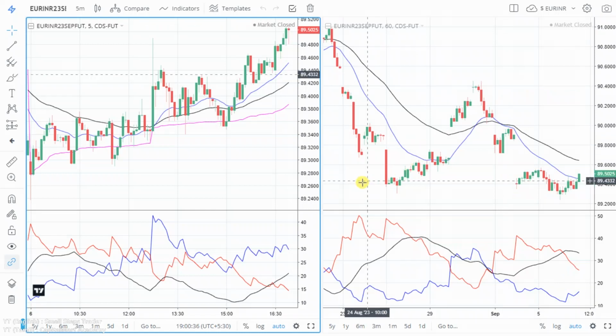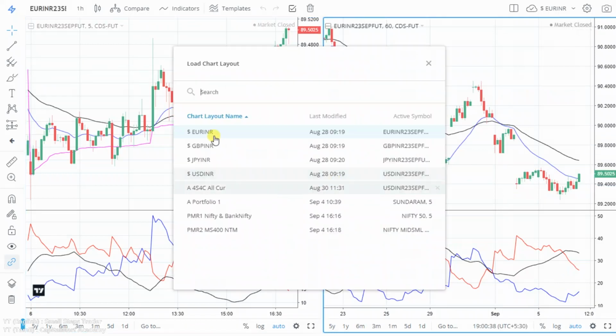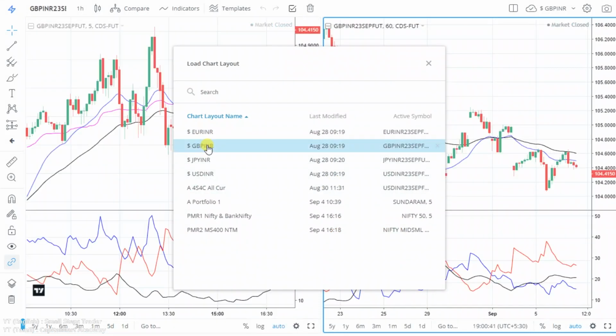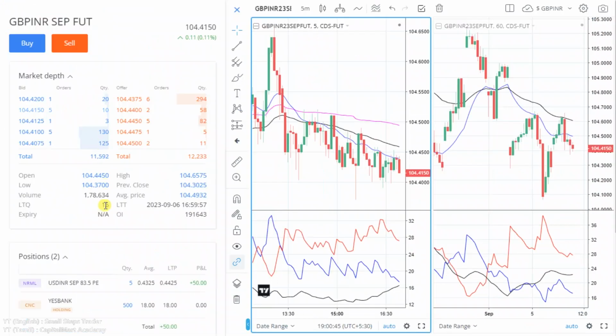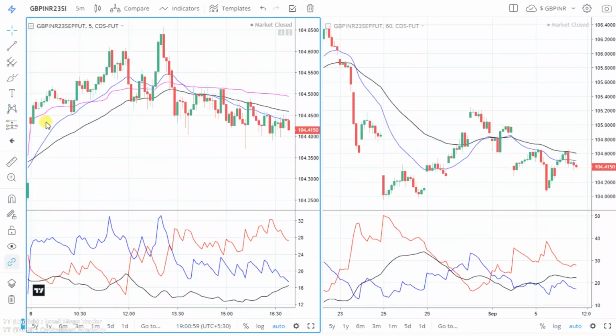Okay, now we will see GBP. The previous close was 104 rupees 30 paise, opening 104 rupees 44, almost 15 paise gap up. Close to close basis it ended 11 paise positive. After the gap up, it has not traveled much on the upper side, almost close to flat we can say. Rest of the day there is not much movement.